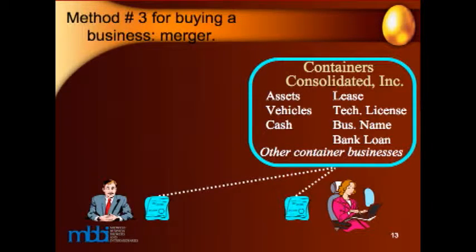The bad thing is, as you can see in the slide, Steve does not have a bag of money. He has stock in Brenda's company. That stock is unmarketable stock. He cannot take it to a stockbroker and exchange it for cash. In fact, his only natural buyer would probably be Brenda. Now, if Steve is interested in being a partner with Brenda in the new company, that's fine. If he expected cash, then merger is not the way to go.